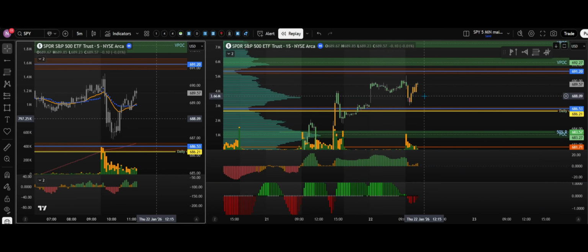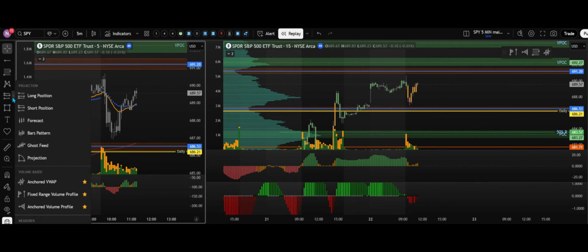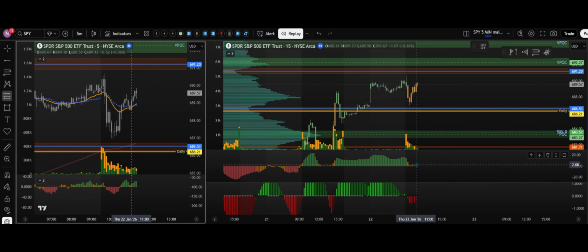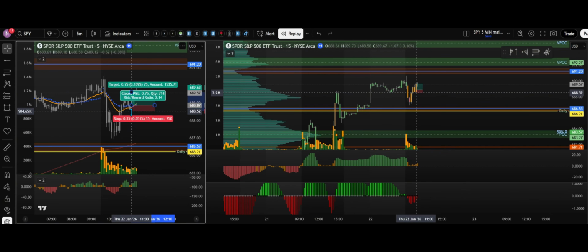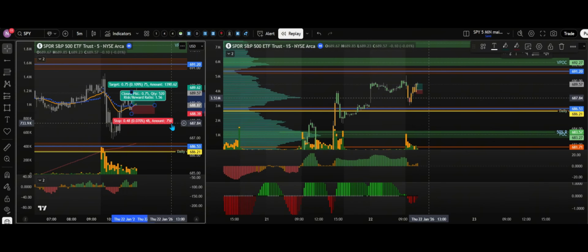I probably wouldn't have taken this unless I didn't take the first trade, but it does seem that buyers are supporting it and probably going to attempt to test this low volume node again. So you could take this long because look, your QQE is agreeing with your squeeze momentum. We did come off of that low volume node down here. If you want to take a long on the support above VWAP, you can, but keep a tight stop under this previous low.